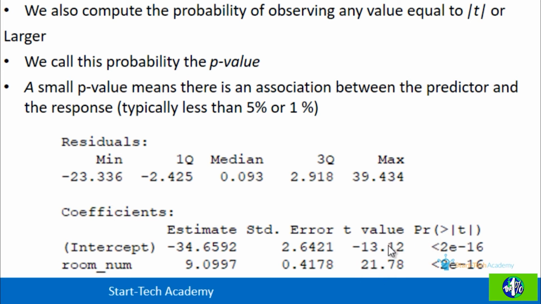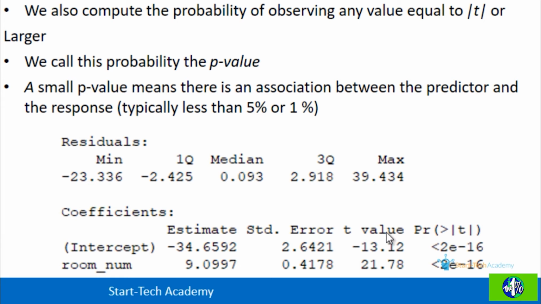So corresponding to this t value, we calculate a p value which is written as the probability of getting a t value which is greater than or equal to this t that we calculated. This probability value is coming out to be very small. It's an exponential with a power of minus 16. So if this value is very small, we can say that it is unlikely that there is no relationship, which means that there is some relationship, and therefore we are confident that the room num variable is impacting the house pricing, and the relationship between them is given by this coefficient.